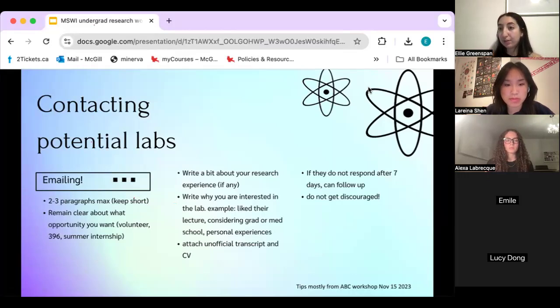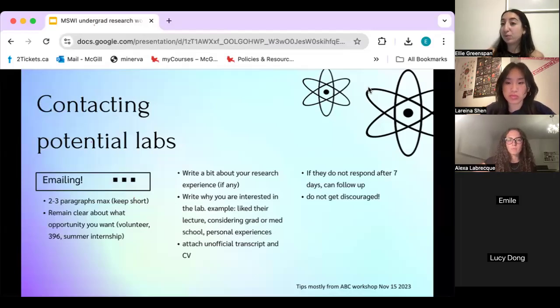And if you have any research experience, go ahead and tell them that. They'll love to hear it and it'll give them confidence in recruiting you. But as a new university student, totally fine if you don't have any. So don't be discouraged. This is how you're going to get experience, by emailing professors and getting to know them.